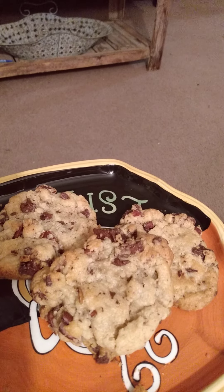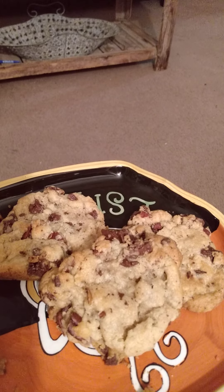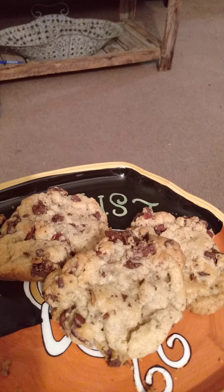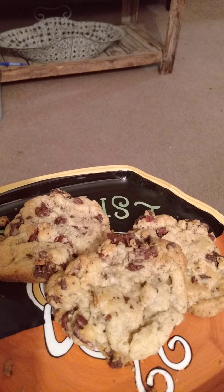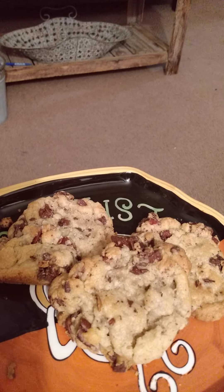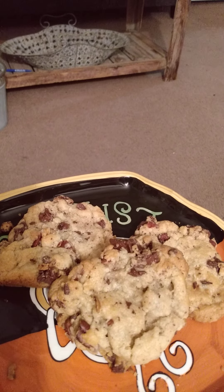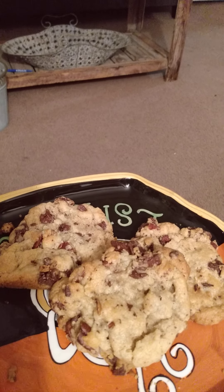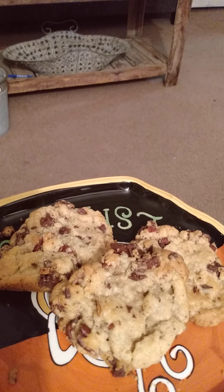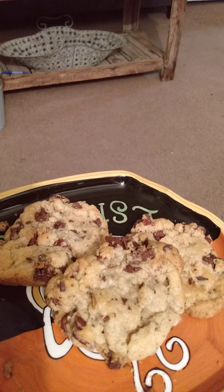Use about a half cup of pecans and put them in the oven at 350 and toast them while you're starting your cookies. In a bowl, put a half cup of slightly melted salted butter — real butter. If you use unsalted, we'll add a little bit more sea salt in a moment. One cup of butter, melted just a little in the microwave. Two cups granulated sugar, two cups packed brown sugar, and mix that all together — I did all this just with a spoon.